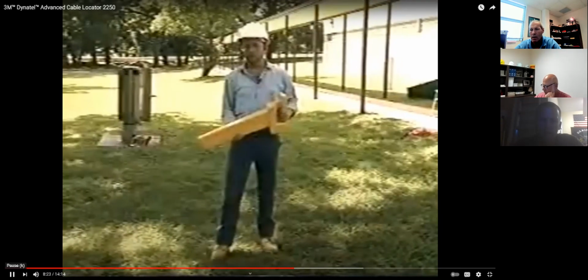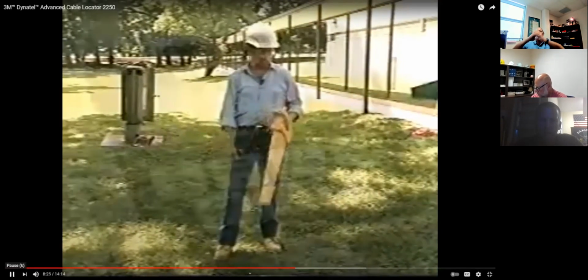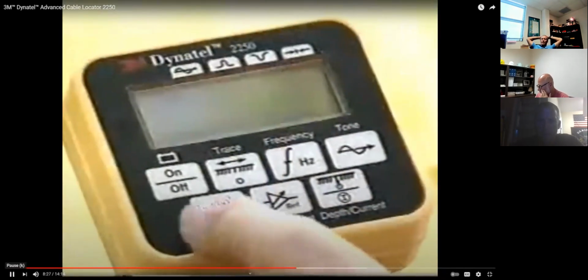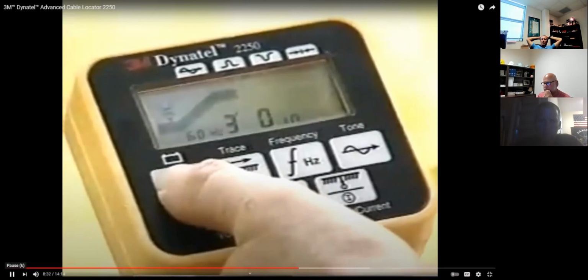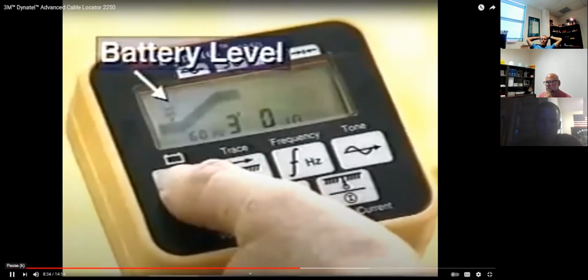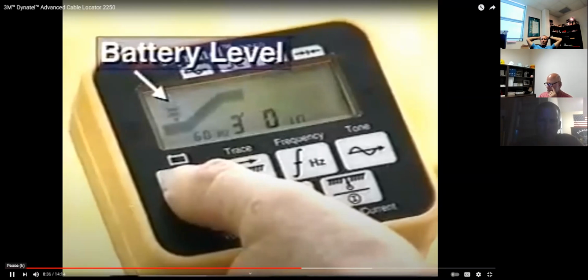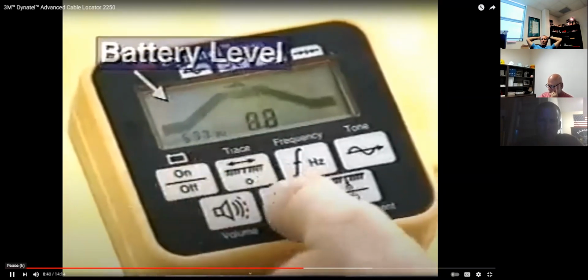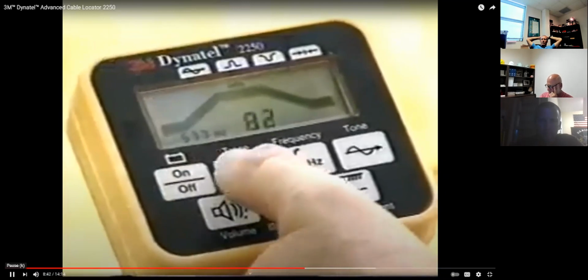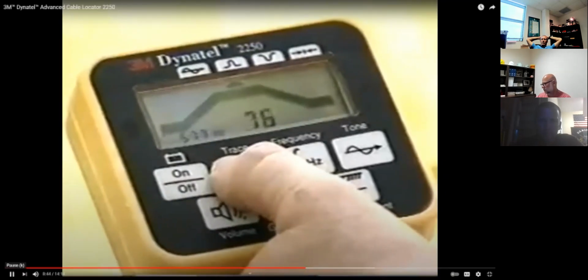Tracing the cable path with the receiver is a simple process. Turn the unit on by pressing and holding the on-off key. Notice the battery level mark on the left side of the bar graph. If the bar graph is to the left of this mark, you'll need to replace the batteries. First, select one of the 4 trace modes. Here, I will use peak.